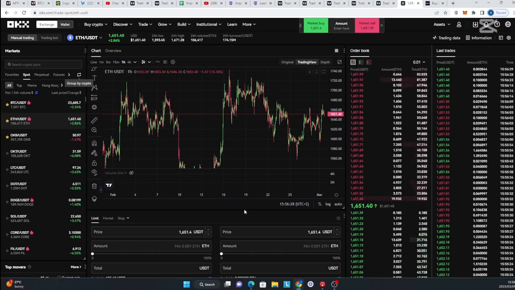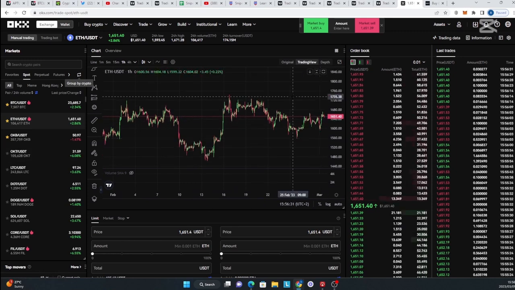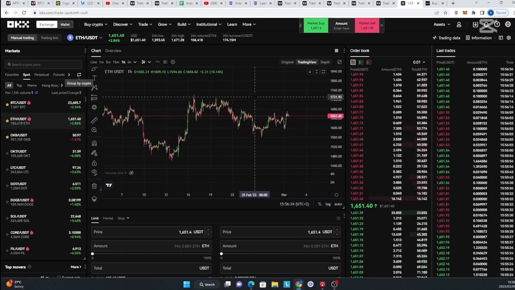Then next to it, you'll find the chart. Now the charts are very nice on this platform because it's very similar to TradingView. The way I use it is, TradingView is my place where I can be messy and I can try to figure out what I'm thinking the market's going to do. And then I like to keep this chart nice and clean. Where am I buying? Where am I putting a stop loss? Where am I putting take profits?